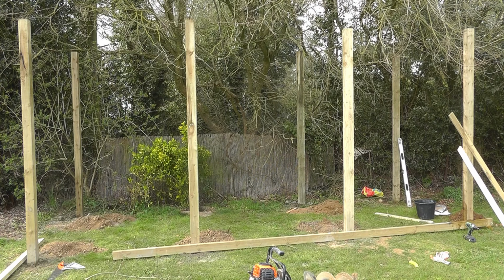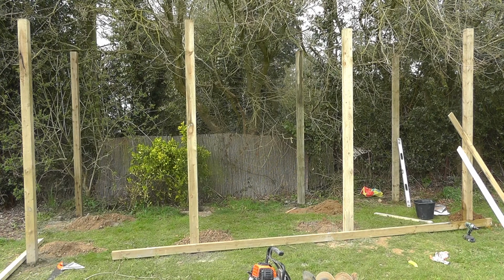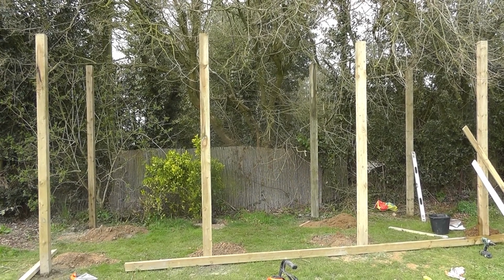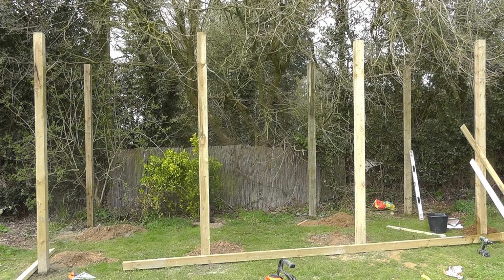I did dig the holes, but I did use the machine, which is only sort of 20-30 minutes to do it. So there you go, and we'll come back. I'm going to clear up and come back tomorrow and do the top and the actual top of the pergola bit to finish it off.